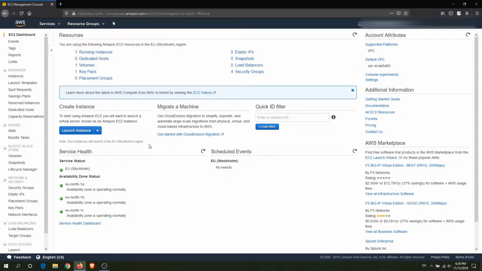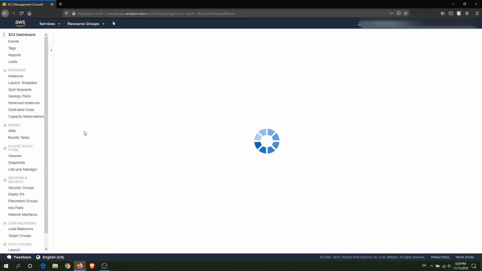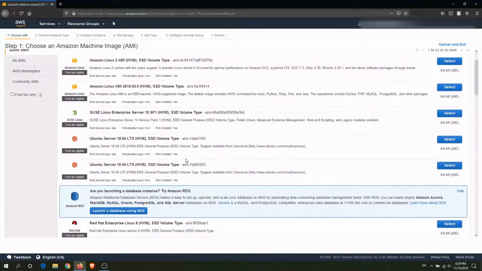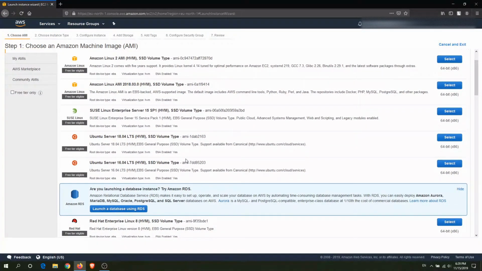In order to create a new instance, you need to click on this button, launch instance. And here are some options for you to choose. These are the various operating systems that you can opt for your instance.